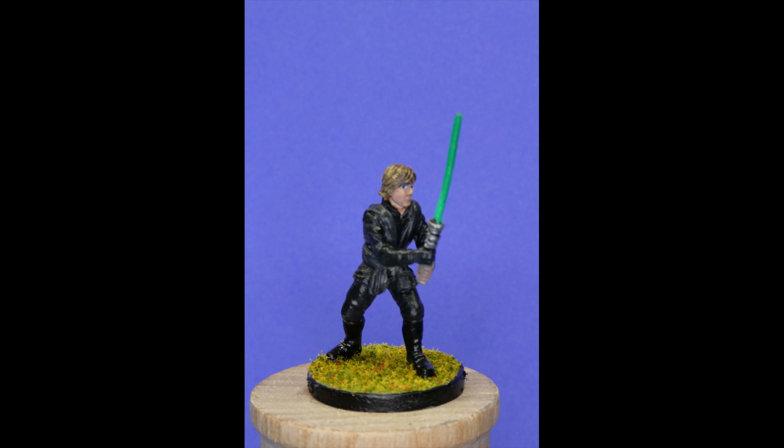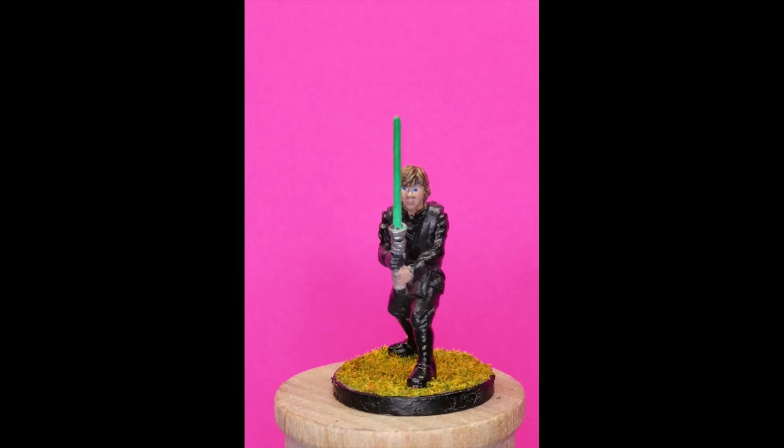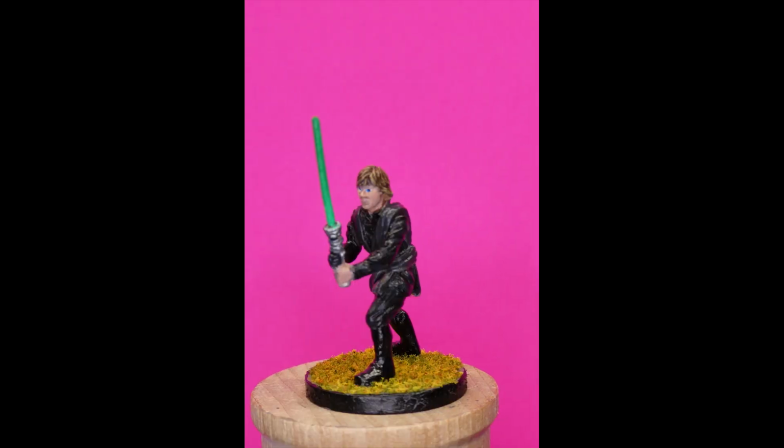As you can see, my highlights stand out a little bit. I did a little dark wash on the vest, on the tabard I should say, and overall Luke is ready for action.